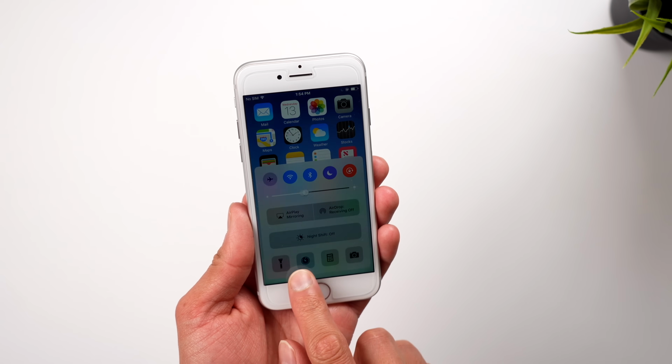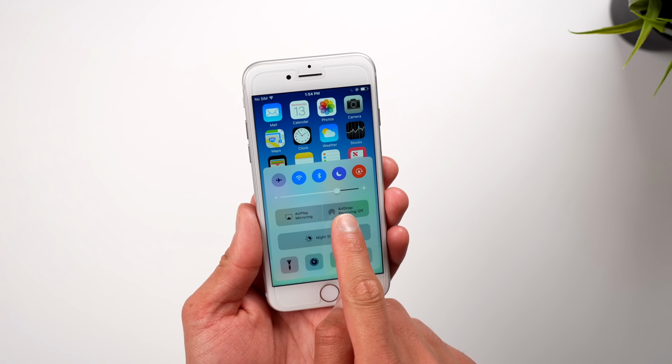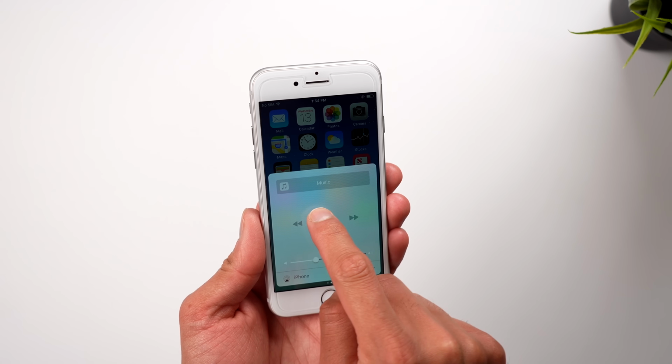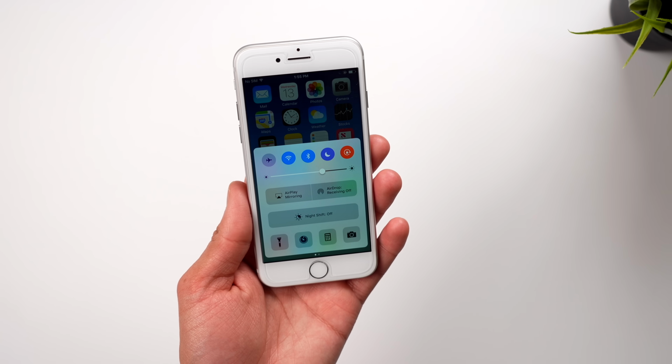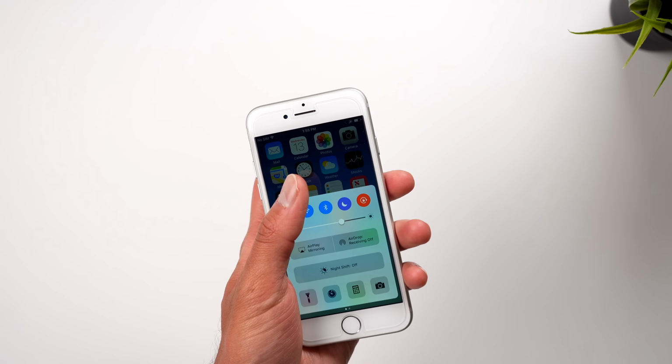So from iOS 10.0 up to the last version of iOS 10, you could actually use this really weird control center. It had two panels, you'd have to swipe. And I'm not gonna lie, it was a little buggy at times. I made a video on this in the past as well if you guys want to see this in more detail, but yeah, it was a very weird interface and I'm glad Apple got rid of it, but it makes a lot of sense as to why Apple got rid of it, just because with iOS 11, they introduced the completely revamped control center that we know and love today. So who knows, maybe that control center could be changing in a future software update.